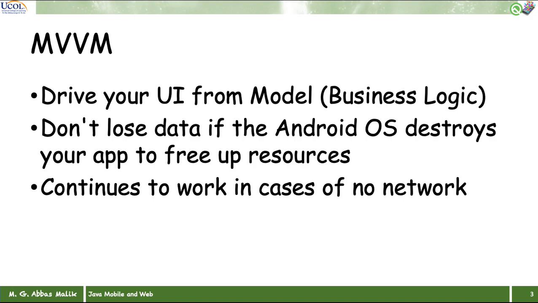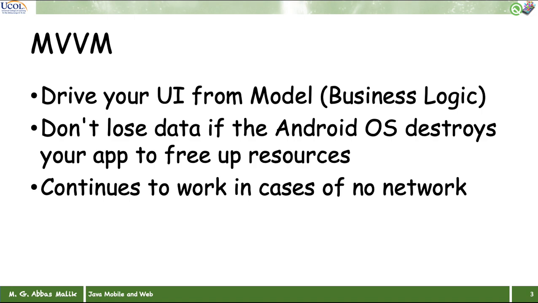Okay, so we are separating the user interface part and the business logic, which is actually the backbone of your application, providing all the services. So we are separating these two parts. And if it is separate, if we have implemented it in a separate class, if the activity class is destroyed, your business logic still exists in memory, and that is something owned by your application, and the operating system is not going to remove that on its own.